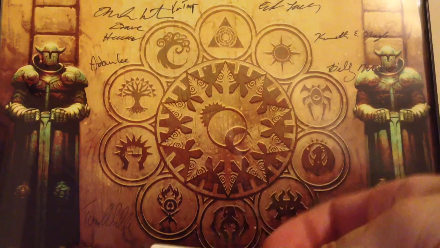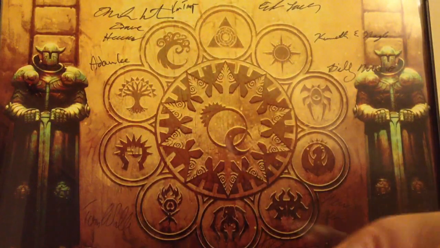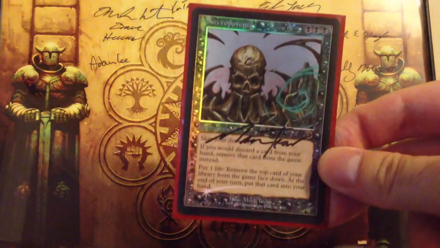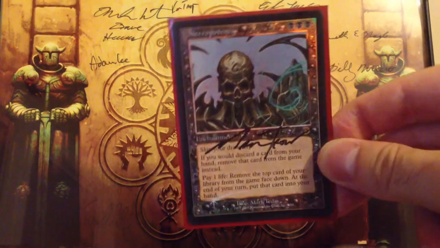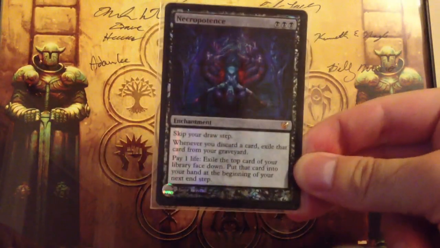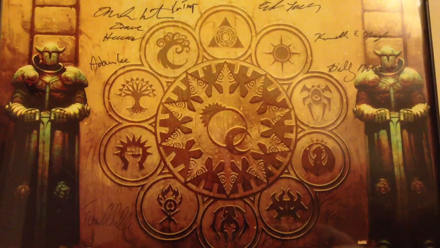Necropotence was reprinted in 5th Edition, and it was in a dual deck, like the original dual deck. It wasn't called a dual deck, it was called Deck Masters, but it was a foil in Deck Masters, and they recently reprinted it in From the Vault: Exiled. These days it's restricted in Vintage, but people used to be able to play 4 of them in Standard.